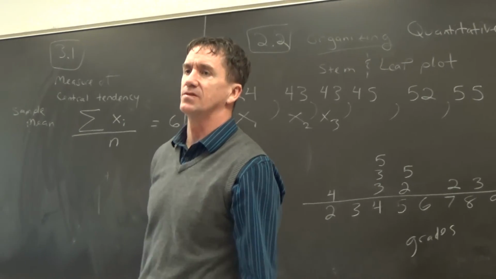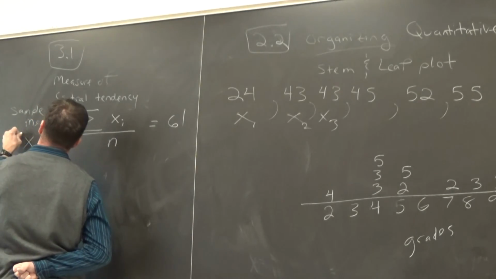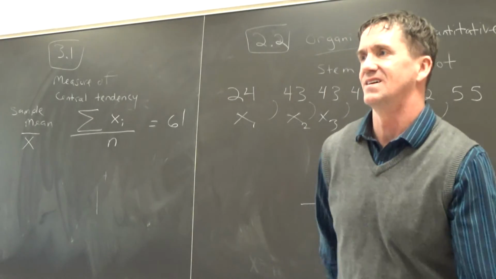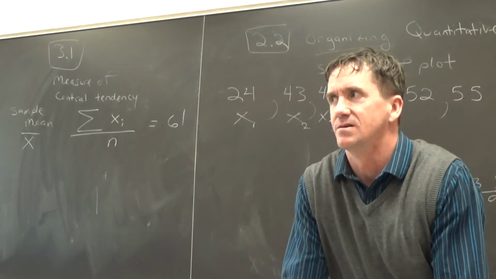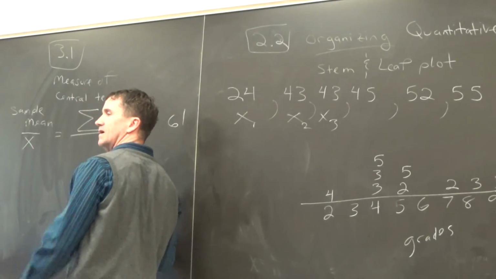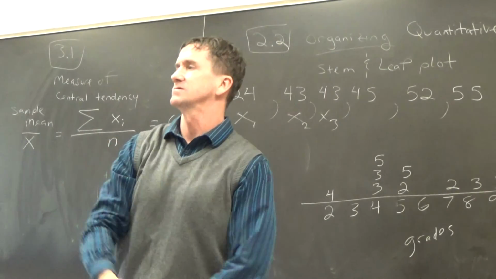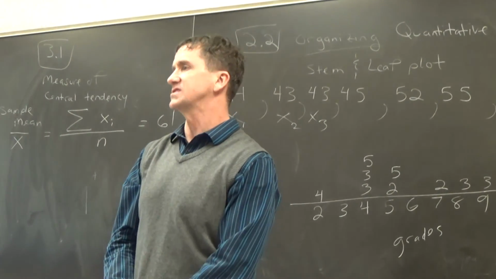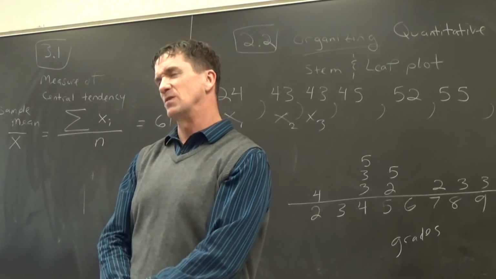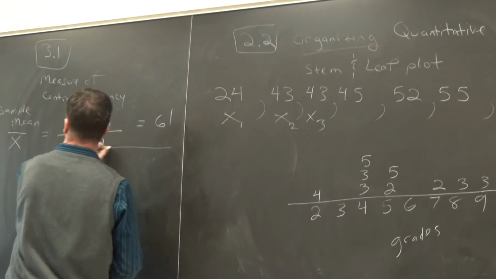Now, what's the symbol for this? We've got to get used to this notation. X with the bar over it, and we call it X bar. So X bar is the symbol for the sample mean. It's an X with a flat bar over it. So when you hear the term X bar, someone's talking about the sample mean. That means the average, kind of what's going on in the middle. All right, I'm going to put a line. Great job of finding a sample mean.